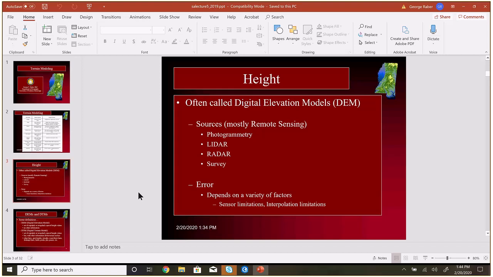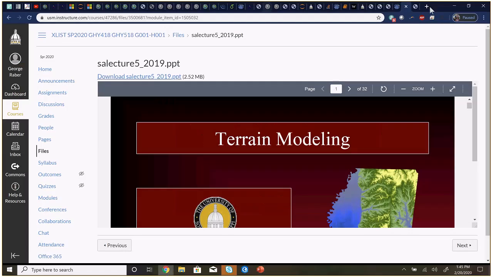Now we can all send up our own personal remote sensing vehicles. You can buy a drone at Best Buy and fly it around. There's photogrammetry software you can feed the images into, and as long as there's enough overlap, you can actually build your own digital elevation model with data that you collect from just a consumer drone.